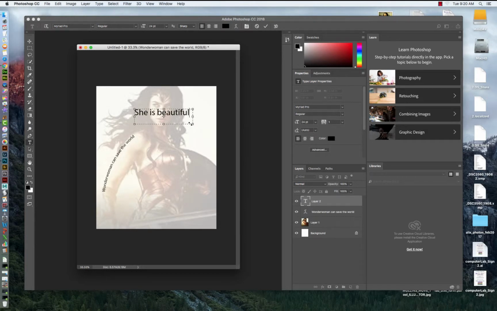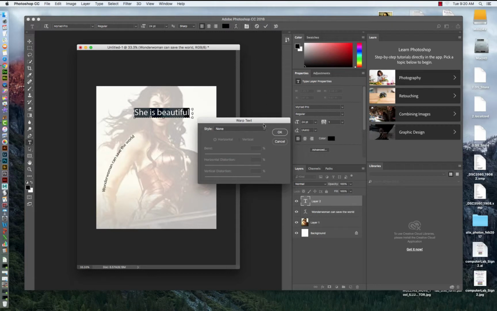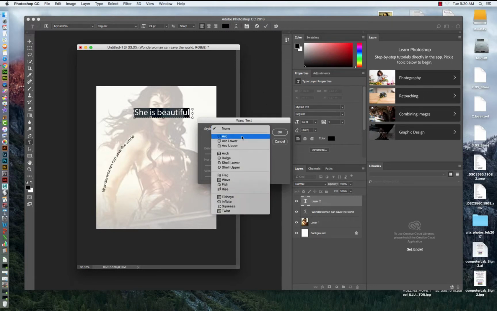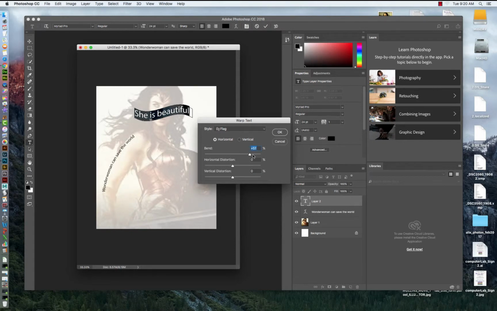And I'm just going to type in some other words. The other way you can access this warping is you highlight the text here, and you go up to your handy text warp tools, which are at the top of your screen when you're in the text tool. You're going to click that, and that's also going to bring down this kind of drop-down menu. And you can just, let's make this flag, and I can kind of make this bendy. I'm going to use this for her hair.